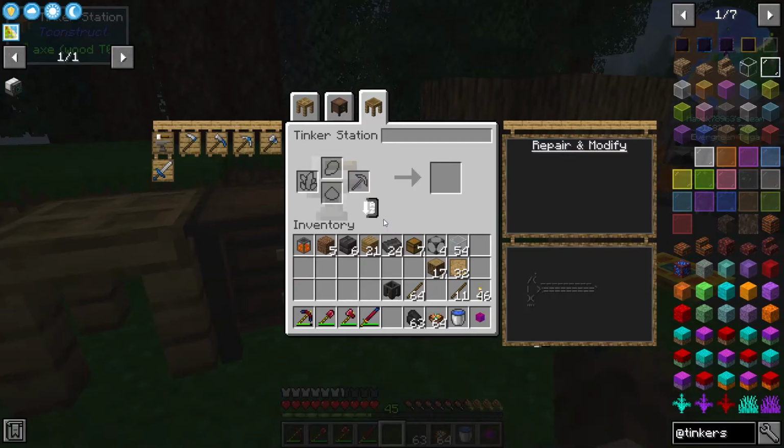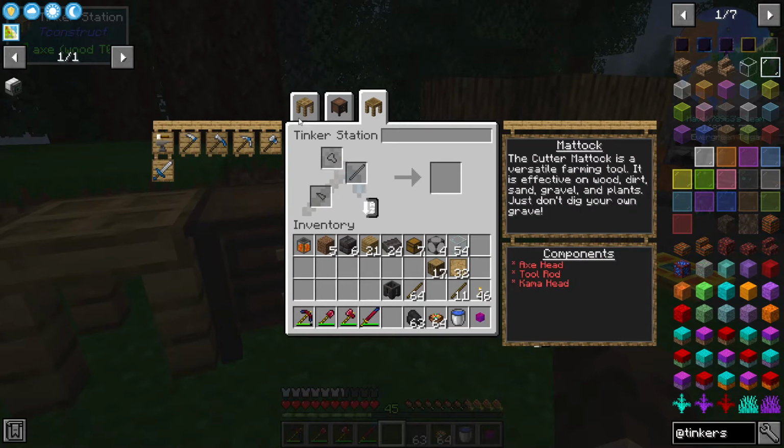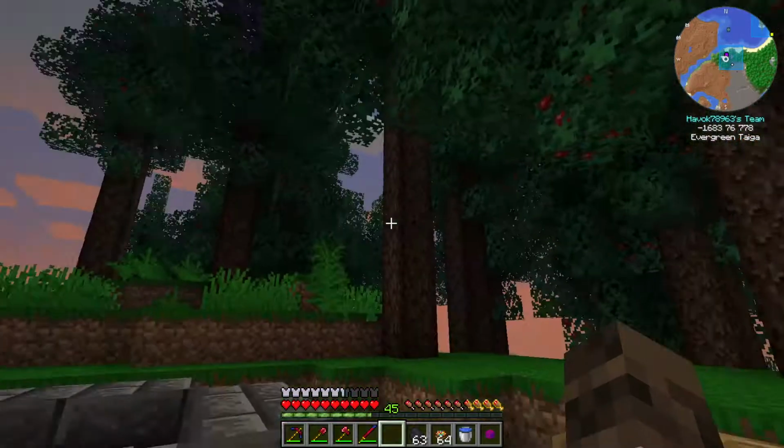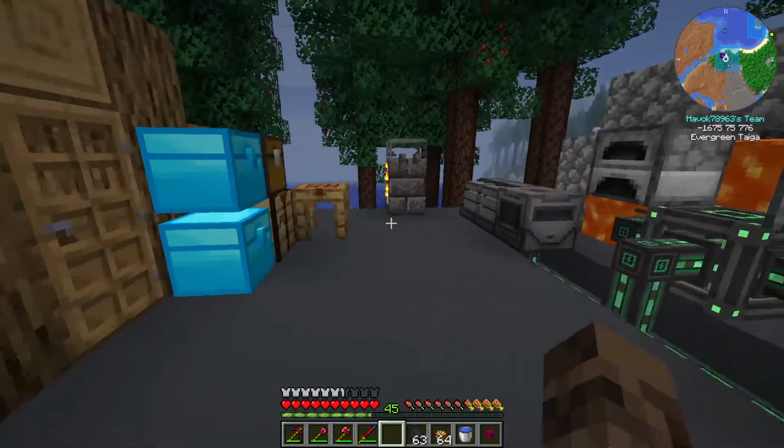Tinker Station. Okay, interesting. Just put those down in there. Let's run over here and sleep.